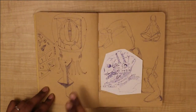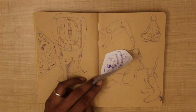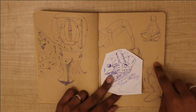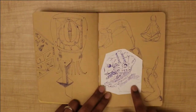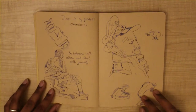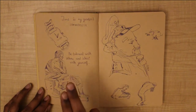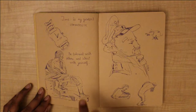The left drawing is a random drawing — even I'm not sure about it. This page is love-them poses: that's a world stretching, that's a meditation I guess, that's singing, and that's a nice pose. That's a whole skeleton. And this is my old watch — time is my greatest commodity. This is a stoic quote: 'Be tolerant with others and strict with yourself.'